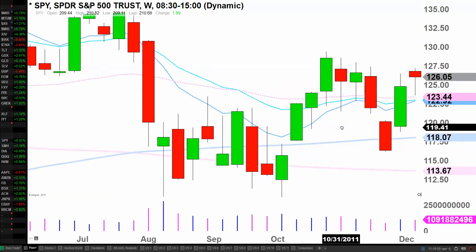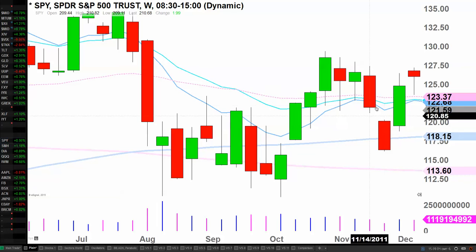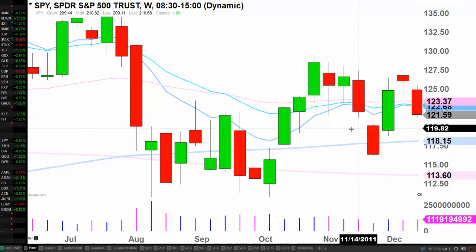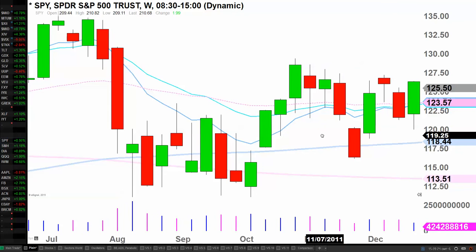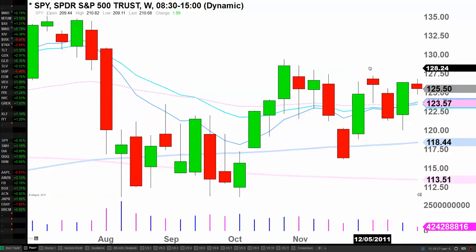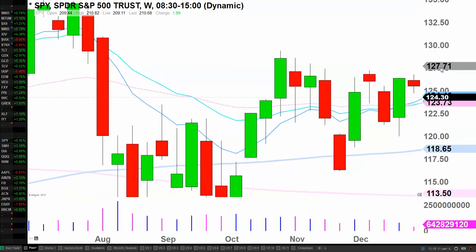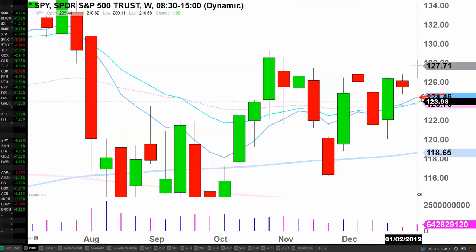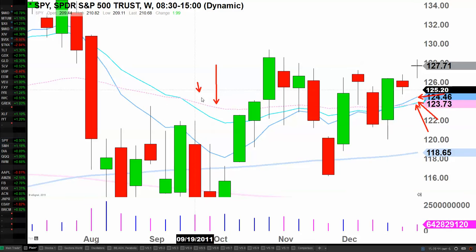And this time, even though we stayed up, we're still seeing these moving averages moving sideways, right? Moving sideways. And then we got another fear week, so then we got this right there. And then we got another bullish day or week. And finally, do you see this? Finally, we got all the moving averages crossed to the upside. Do you see it right there? The 10 EMA is finally at the top, the 20 EMA is just below that, and the 50 EMA. Okay, remember, the 50 EMA was at the top, the 20 EMA just below it, and then the 10 EMA at the bottom, which means we're in a bearish slope.